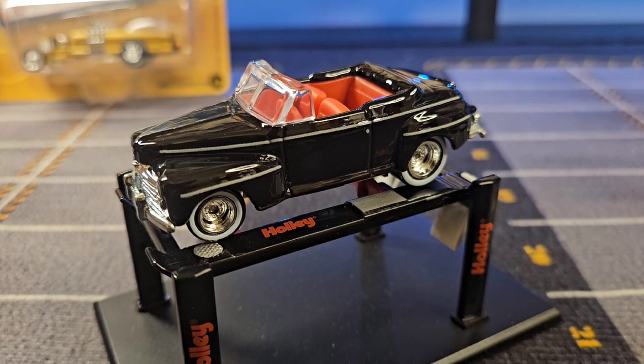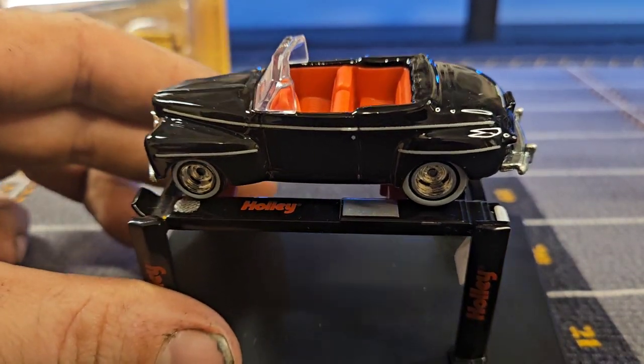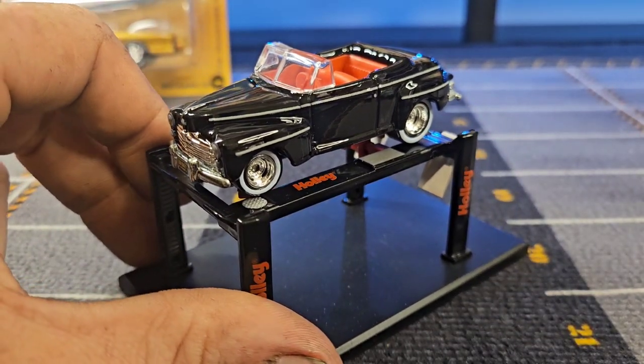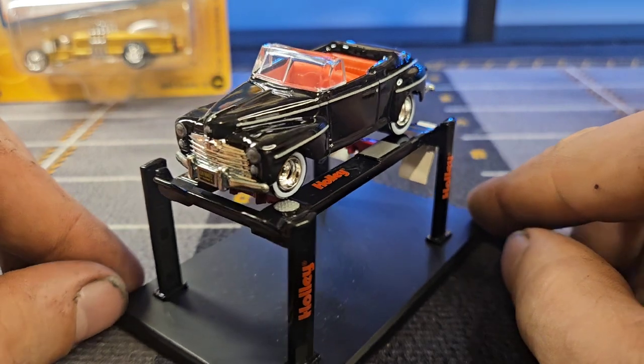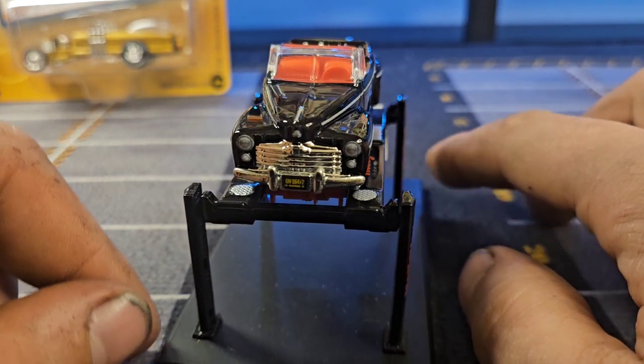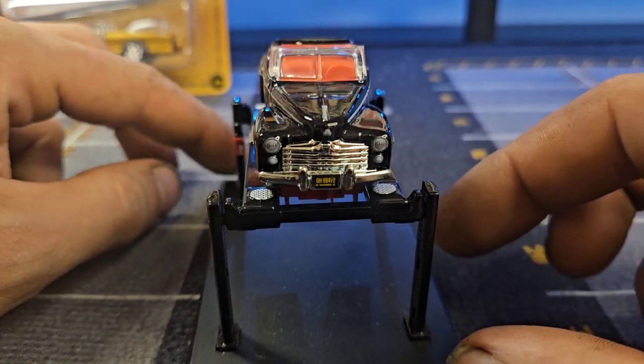So yes, as I suspected, the manure is removable, fortunately. Absolutely beautiful car overall without the manure on it. Absolutely love this thing. Red interiors, very nice. If you remember, Biff was very fond of this car in the movies. I think it actually got covered in manure twice if you watch all three movies. But yeah, absolutely stunning looking car.